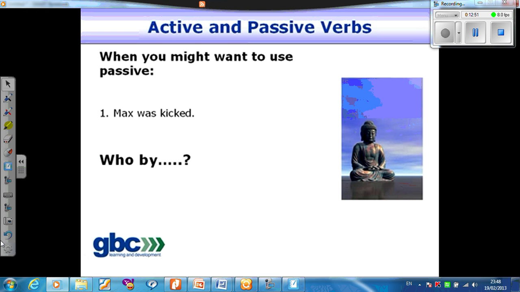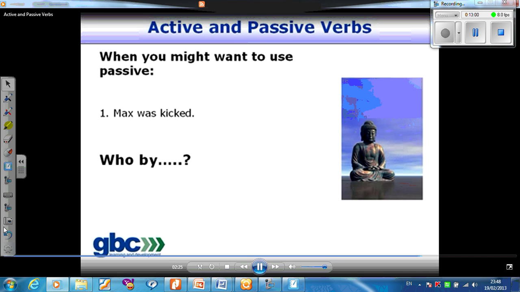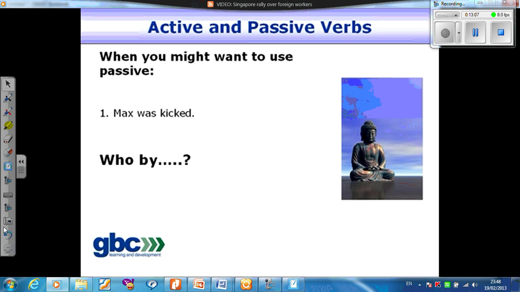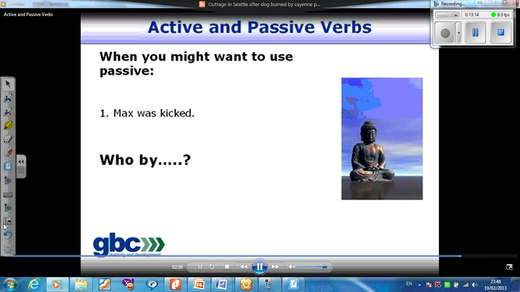So there are times when perhaps you want to introduce a little bit of suspense into your sentence that you might use the passive. You may wish to deliberately withhold information. There are times when you want to be less confrontational, less putting the blame on someone, so you will keep things deliberately vague. There are occasions when perhaps a more objective overview would benefit from the use of a passive verb. The rule of thumb is try and make 80 to 90% of your writing, particularly business writing, active.